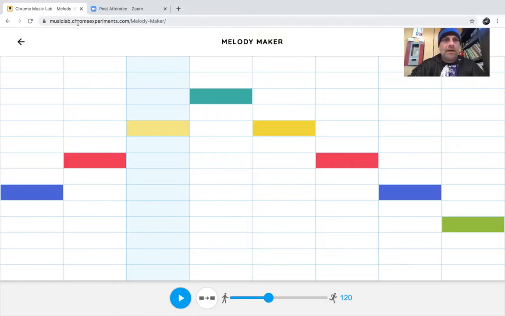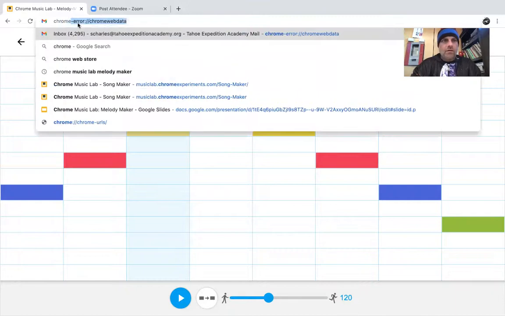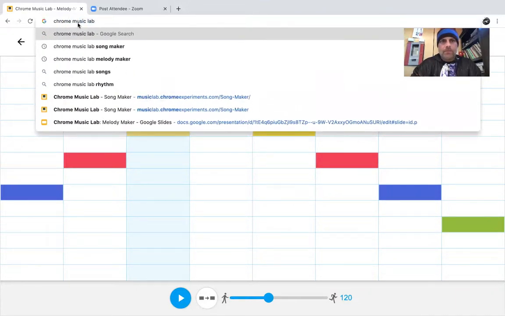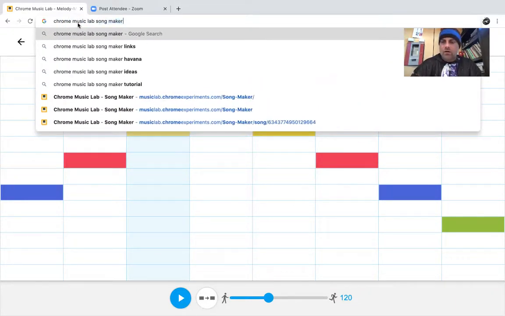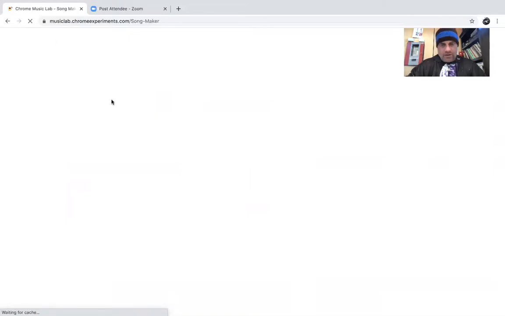We're going to go back to here, and I'm going to go to Chrome Music Lab, Song Maker, into my song. Or if you already have your song saved, that's fine. Okay, go back to Song Maker in Chrome Music Lab and plug in those colors.